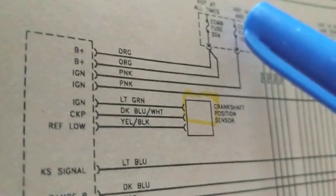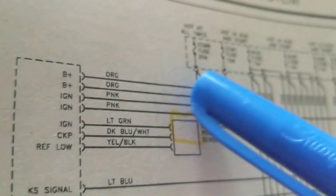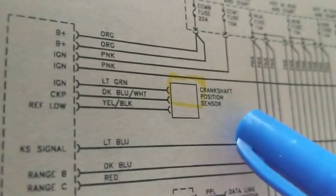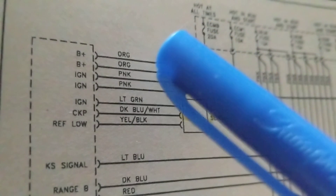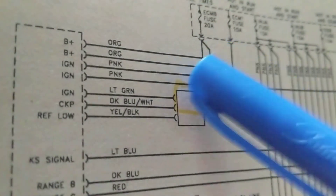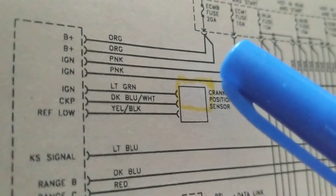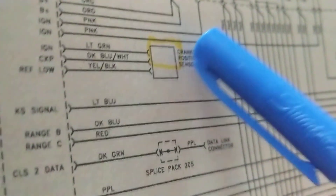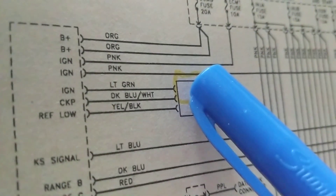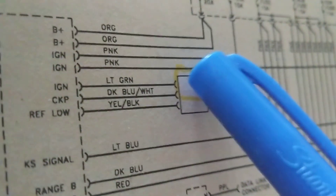Similarly, if I have 12 volts on two pins but the third fuse is blown, I lose the pink wire. Now with the crankshaft sensor — same thing: first check ignition. When I see IGN, I think 12 volts. Who is giving 12 volts to whom? The computer is giving 12 volts — or 5 volts — to the sensor. If you see ignition, that means the computer is supplying the B+ voltage.